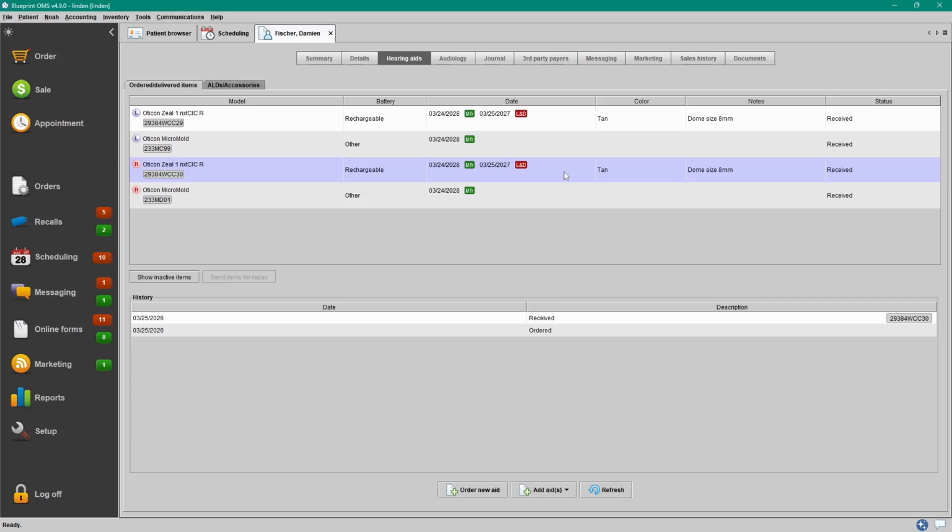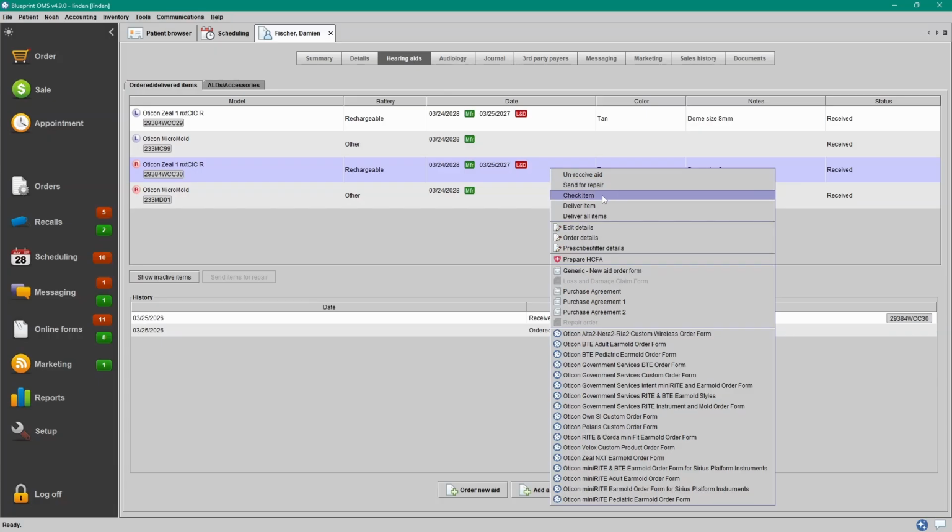It is important to only return once all of the items have been delivered and are in active status. Delivering items in a received status can cause issues that require assistance from our technical team in order to fix. After you've received your order, there is an optional third step.